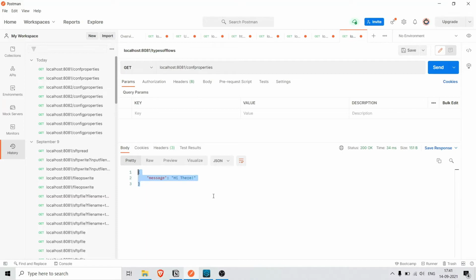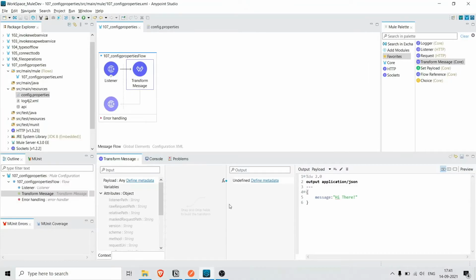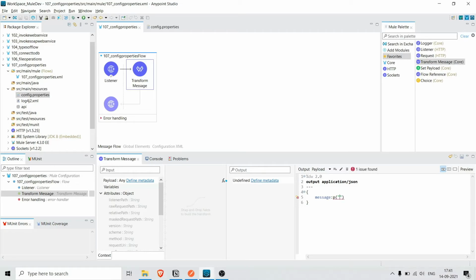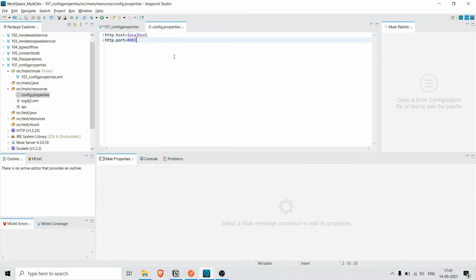Let me show you one more thing. This message which we have set from the transform message component, if this value has to come from the configuration properties, there is a function for that: small p, then within curly braces and within double quotes, I can give the key which I'll set in the configuration properties. So first set the key value pair in configuration properties.